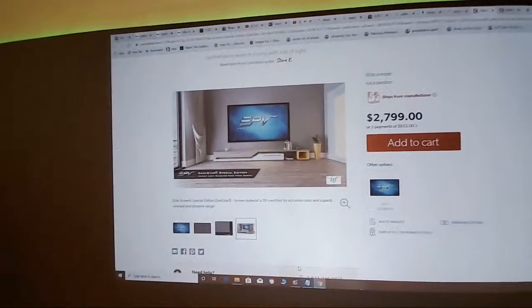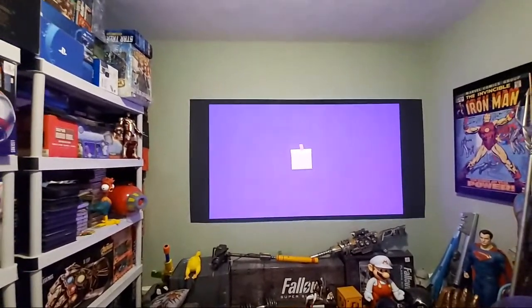This is what they consider ambient light rejection. This is what we consider to be ambient light rejection. Now there sits their screen right in the center of mine, and my screen produces a much better image at $468. So when someone tells you that they're saving you hundreds, this is literally saving you thousands. Also consider the fact that our screen can produce a much better image, much better contrast, which makes the screen way more valuable than $468, because right now it's showing that it actually outperformed a screen costing close to about $3,000.